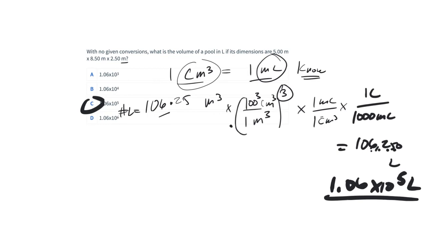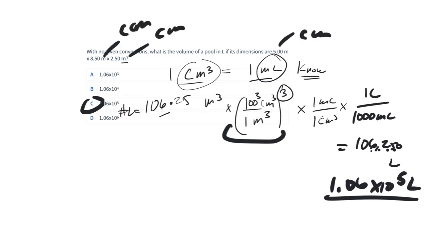The only thing I would make sure of is that this step here, we're putting this into the calculator correctly. So this is either 100 caret 3 or just literally 100 times 100 times 100. Now, I mentioned that there's a second way you could approach this problem, which is to convert all these to centimeters before you do the volume conversion. Then we get rid of that cubic conversion step. If we convert these to centimeters, we'd have 500 centimeters times 850 centimeters times 250 centimeters, right? Because there's 100 centimeters in a meter, so I'm just multiplying all those by 100 centimeters per meter.